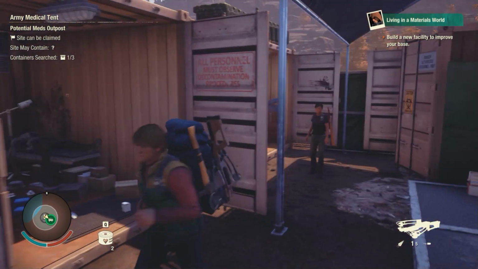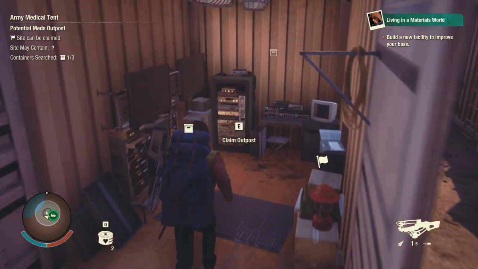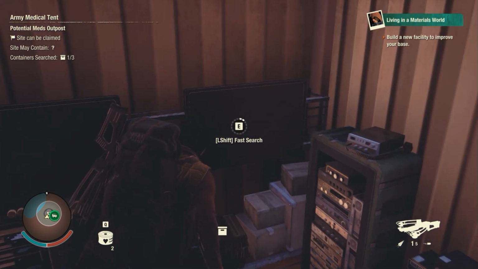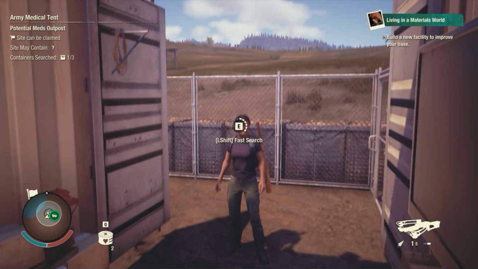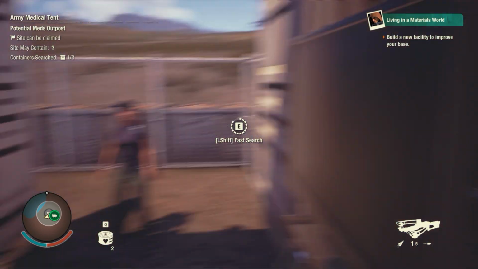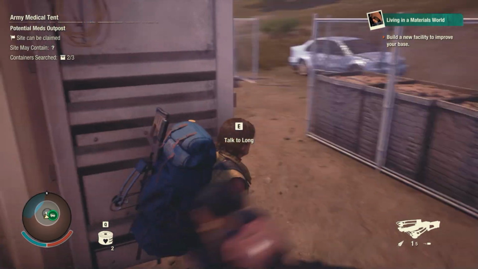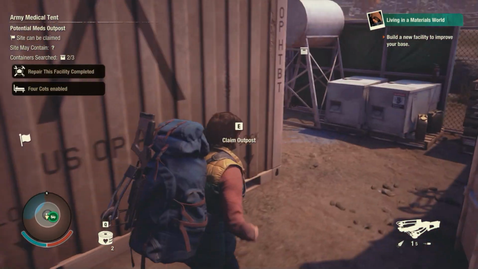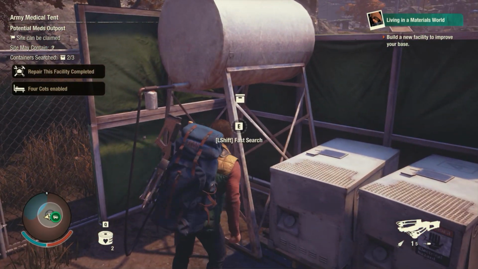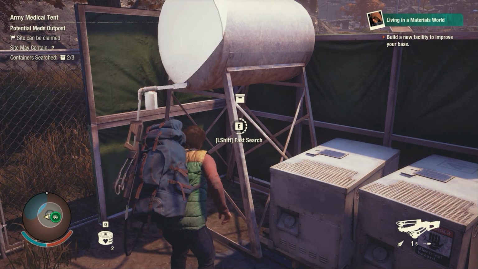Come on, Long. Your name is Long. Okay. Let's take a look. What do we got here? Long. Is your sister named Short? Just a thought. Okie dokie. Not bad. We're getting some ammo. Let's go in here. All right. 4 cots enabled. We can get another person. Awesome.